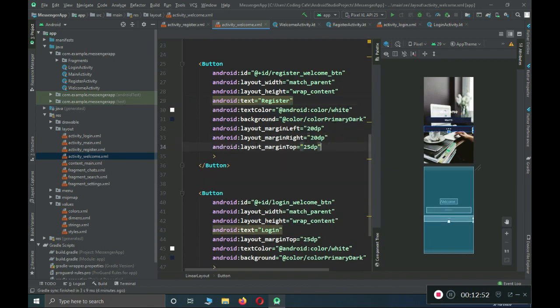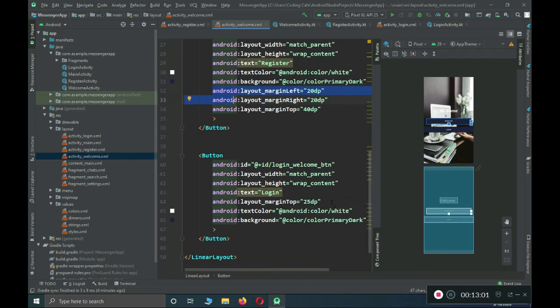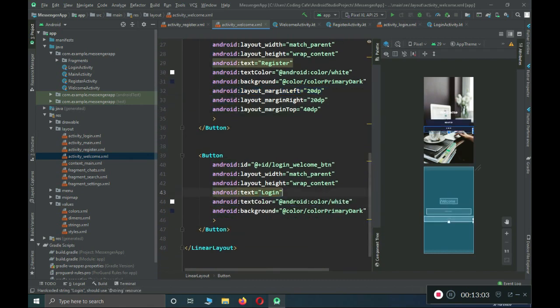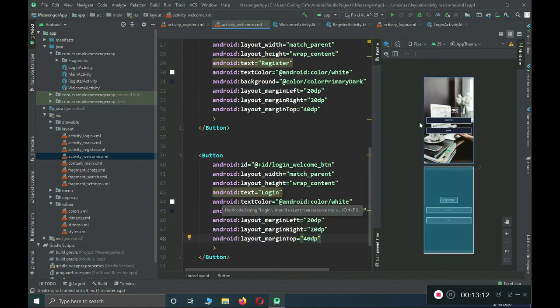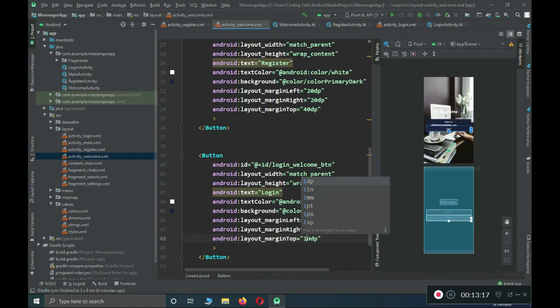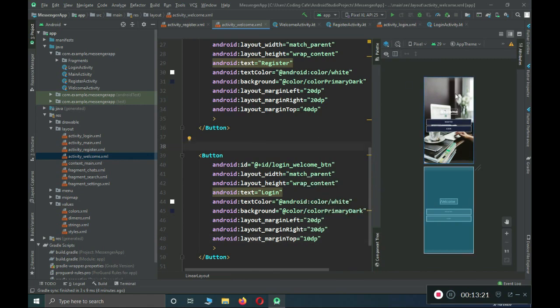So here you can see it, and we can give it a margin of 40 dp from the top. And then first of all, let's remove this margin top from the login button, and then copy this left, right and top margin from this button and paste it here, just like this. And for this one, the margin from the top will be 10 dp, so the user interface now looks more beautiful and more incredible.